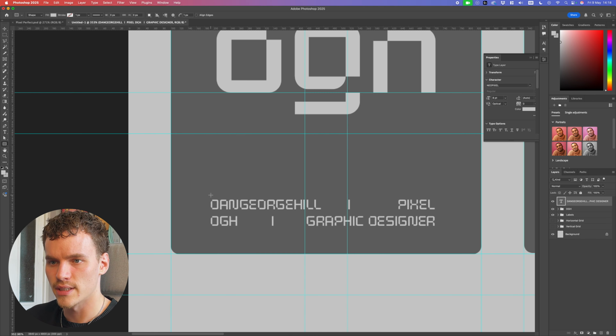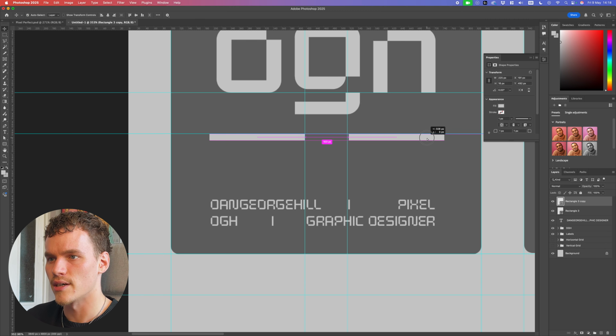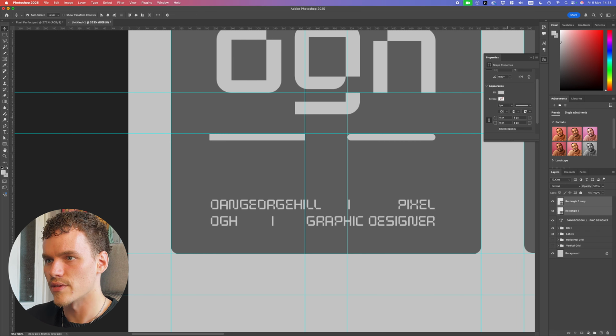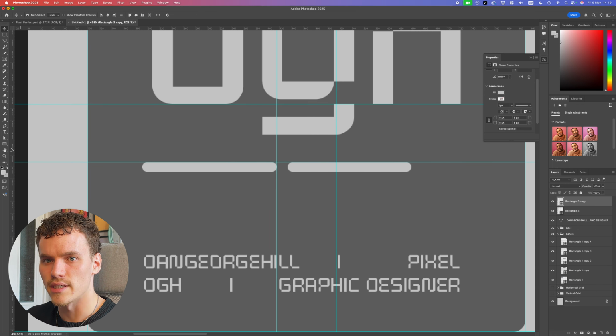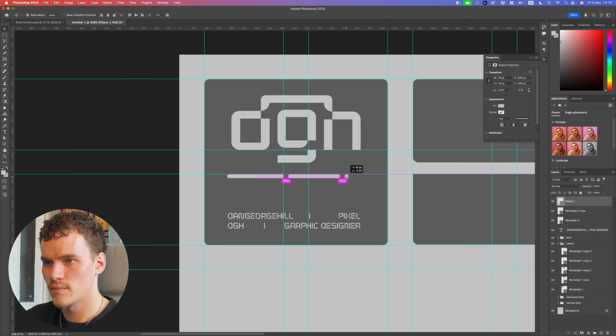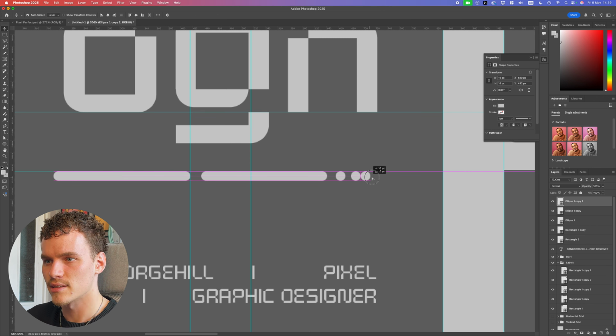So now using the left-hand edge of this text as a guide for the grid placement, I'm just going to create a few rectangles, then use the margins to align them where I like, and then make sure that they're both selected, reselect this chain, and then just curve the edges of these. Now you can just play around with the placement of these and work in a few more shapes just to fill up the width of the grid.